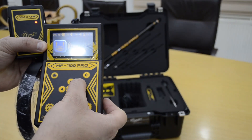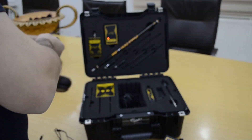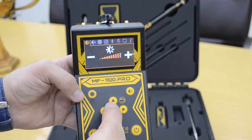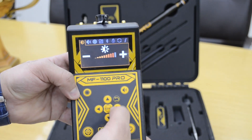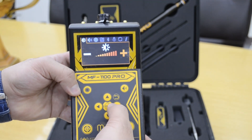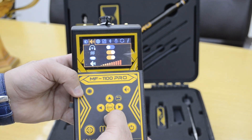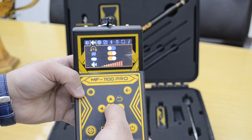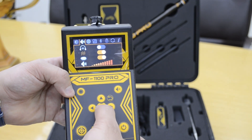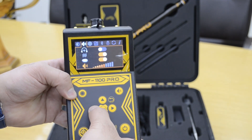You can see now there is no sound. Now we will explain the general settings of the device. There is brightness — you can control the brightness of the LCD. There is sound level, you can enable or disable the wireless sound unit, vibration, button sound, and the general level of the sound.